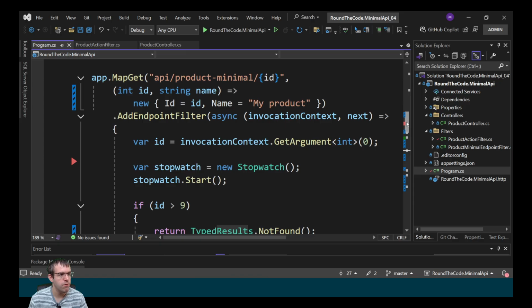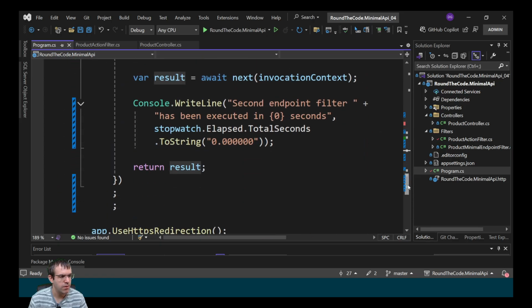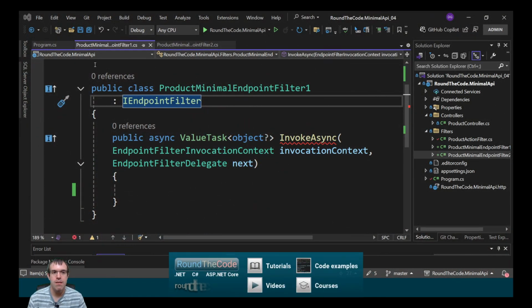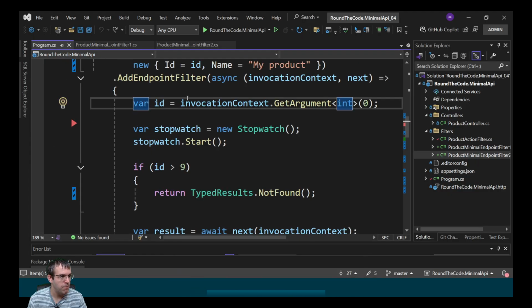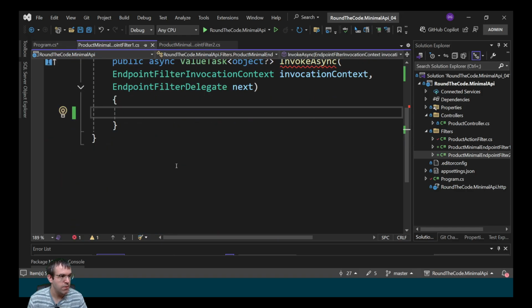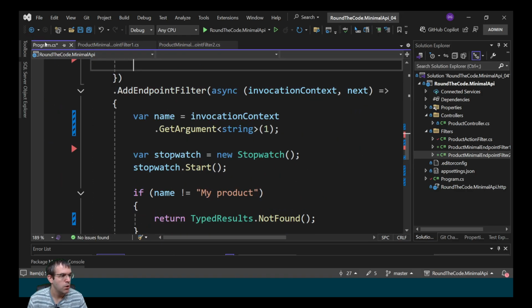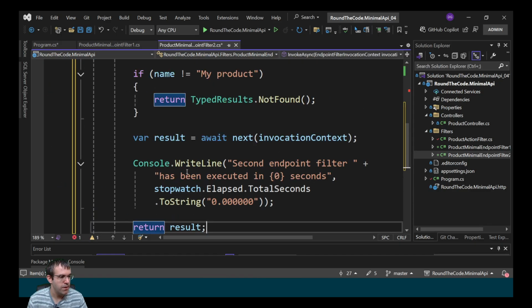Looking at my Program.cs file, there is a lot of code in here that has been added to it. One makes me wonder if I should go back to using controllers, but then I found out that you can add filters to separate classes. And the way that we do that is we implement the IEndpointFilter interface, which provides us with this method. What we can do is we'll go to the first endpoint filter, and we're going to remove the code from Program.cs, and we're going to move it into this method as part of this class. Also do the same for the second one. So remove it out of Program.cs into this method.